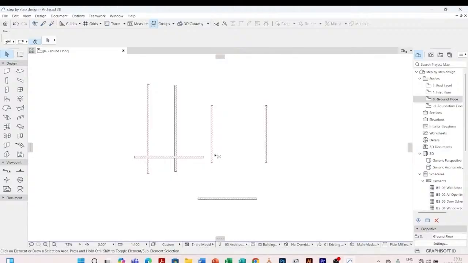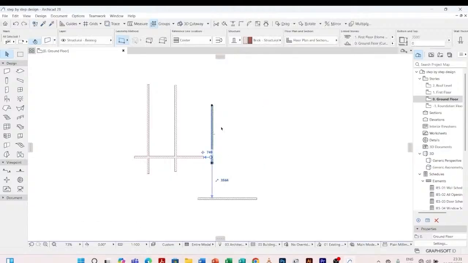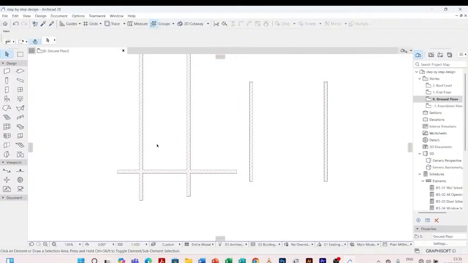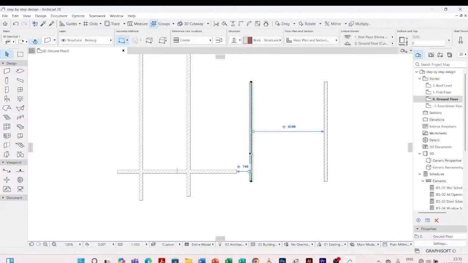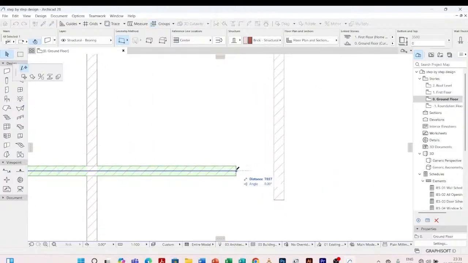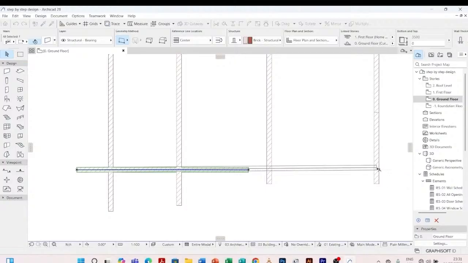Or dragging a copy, I can simply type Ctrl+Shift+D. That one I'm moving a copy. Yes. So I have here my staircase. I want a distance of, so I can extend this wall by clicking on this node, then I move it to where I want.